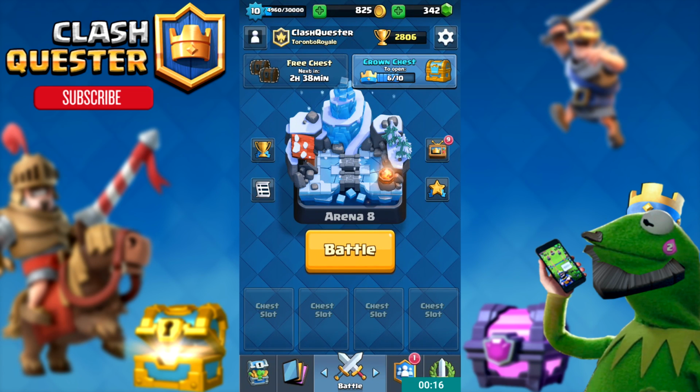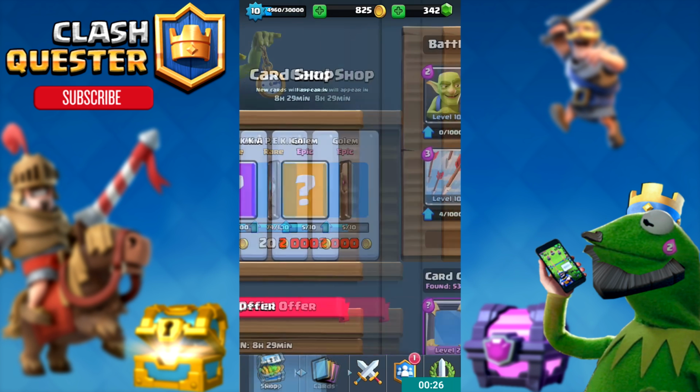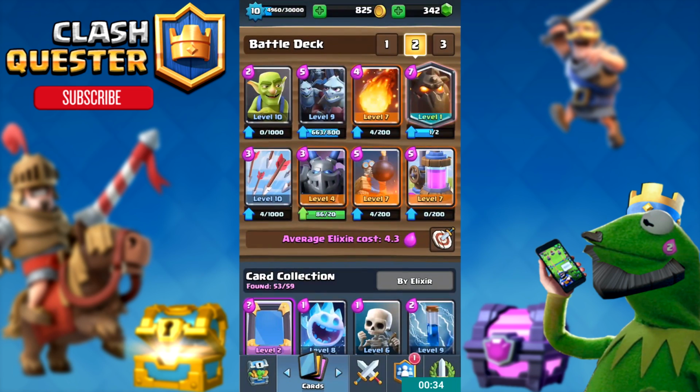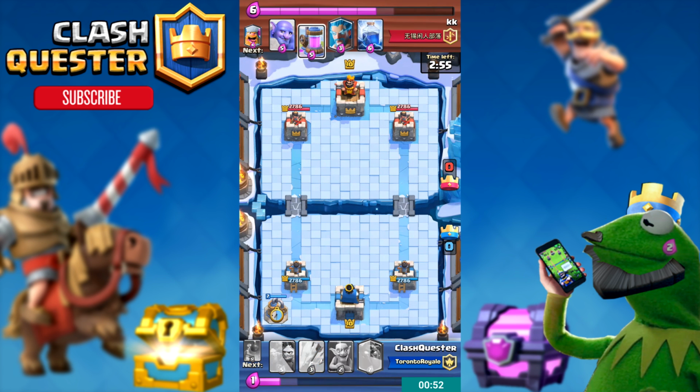Didn't... Hey guys, it's Glassquester back here. And I'm just gonna show you my new Mega Minion deck using my existing Lava Hound deck. I actually got this from the shop for 150 gems and got 100 of the Mega Minions. So let's check it out. I'm going to show you a battle I did earlier today. So we're facing KK, angry girlfriend here.